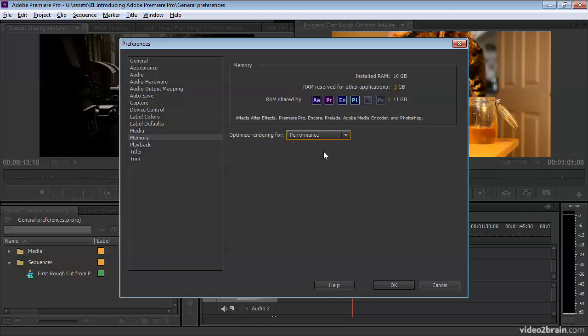Now, if you set the RAM reserved, the random access memory reserved for other applications, to 0 gigabytes, you could understand that you might think, well, I want the maximum amount of memory to be given to my editing software. Well, that's going to be a problem, because Windows or Mac OS both require a certain amount of memory in order to function. And if you set this figure to 0, then you're forcing everything the operating system does to use the swap file.